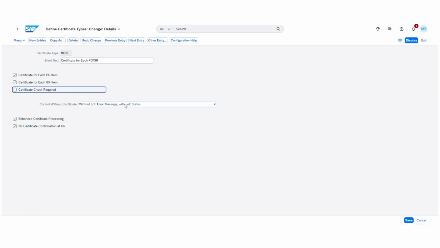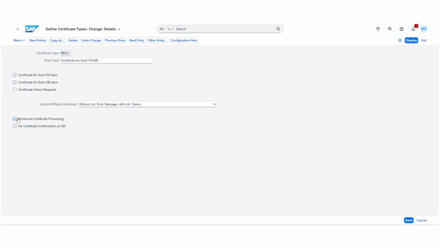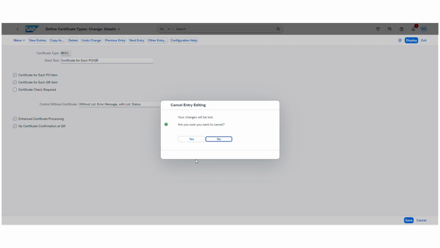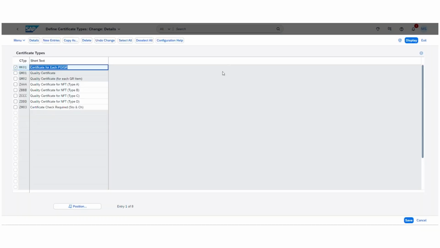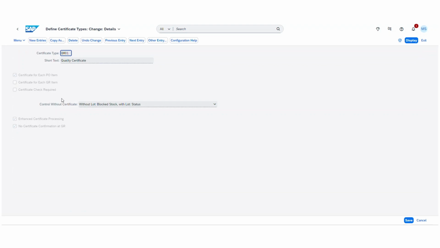And also this enhanced certificate processing you have to activate for the Manage Certificate Receipts app. And you can also decide if you want to have the process active in Migo, so that you can also set there the certificate status to received, or if you do not want to have it. So then you can activate the checkbox yes or no. Coming from the SSC UIs, you also have to transfer those configurations into your product master data.